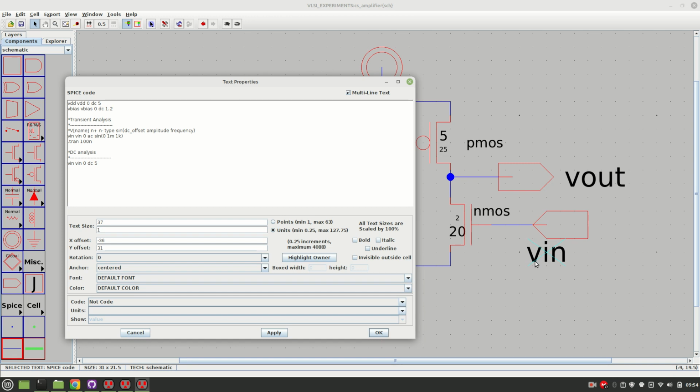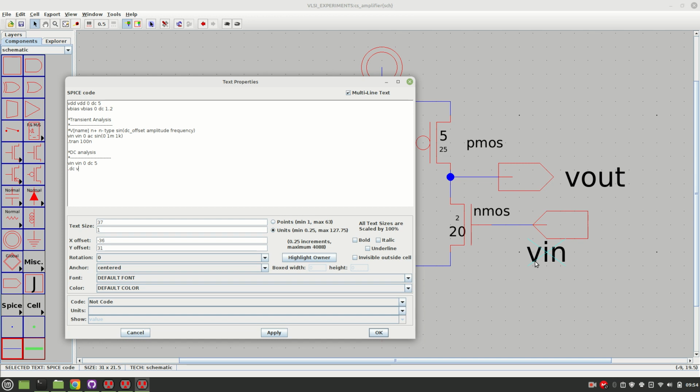So DC analysis means like that. V in we are increasing in steps of 0.1 or any value, and we are seeing how the output will change. So for that, .DC. What do we need to use for the DC analysis?